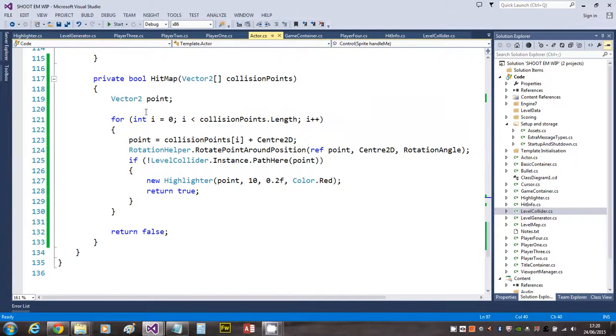Then we created a simple collision detection routine that ran through each of the points, moved the collision offsets relative to the center of the sprite, rotated them based on the rotation of the sprite, and then checked. And we generated a little highlighter to show that we got a collision. Okay, that's the end of that one.